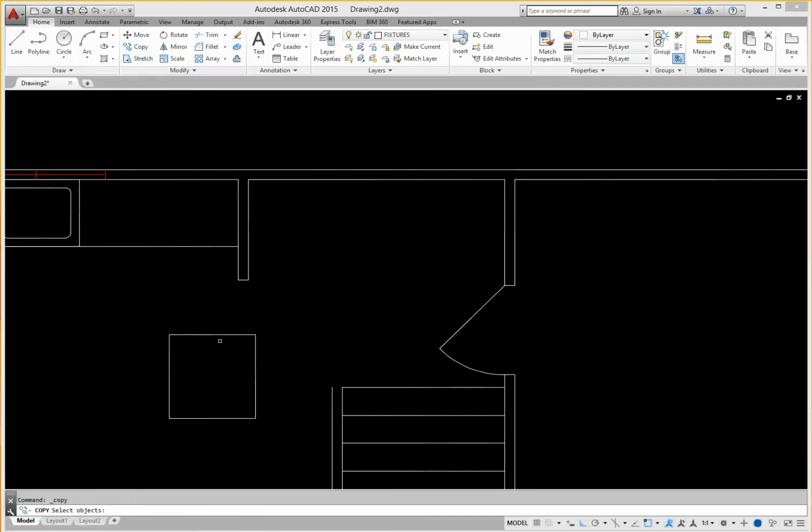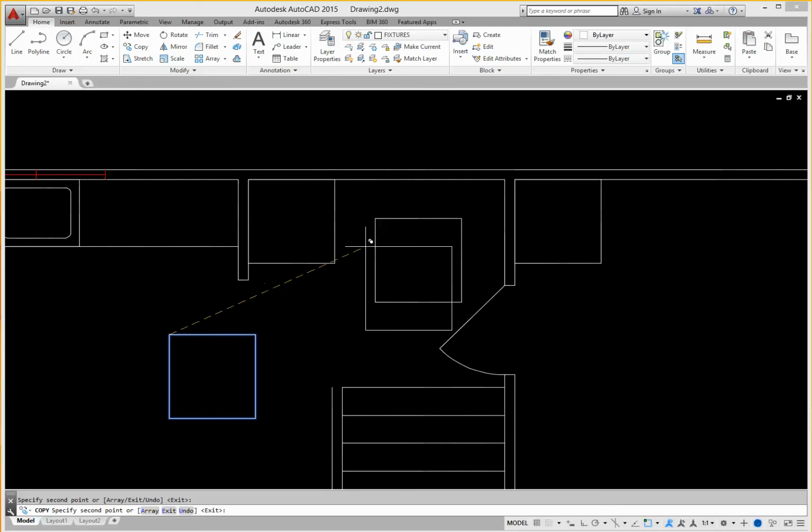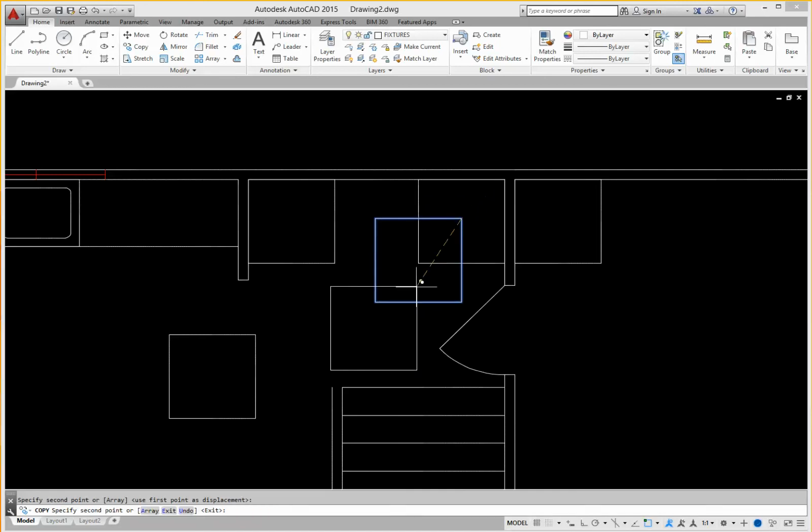Now let's click on the copy button anywhere on the rectangle. We'll select it and then enter, and then grab it by this upper left corner, and let's turn the ortho off again just so we can see better what's going on. And let's place it there and there. And I'm going to place another one here, and I'm going to repeat the copy, and I'm going to grab it and set it there.